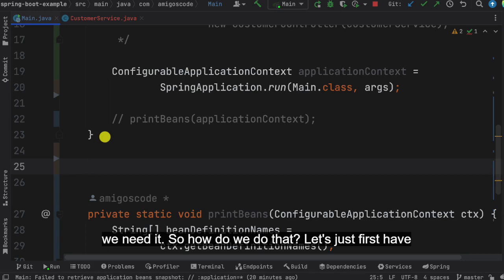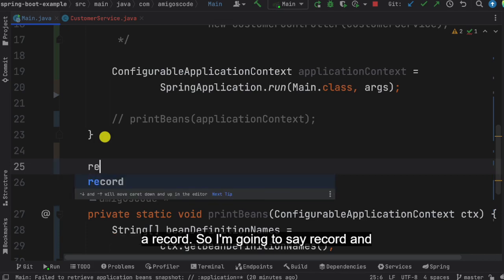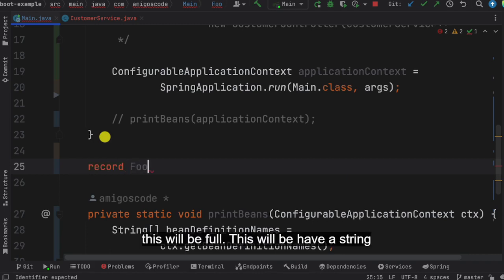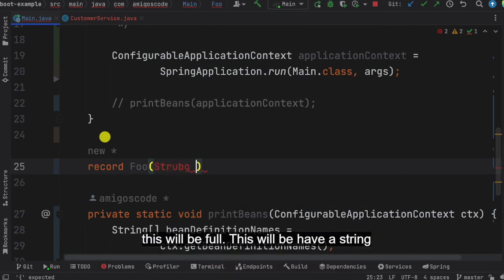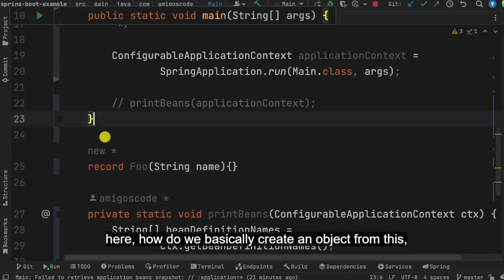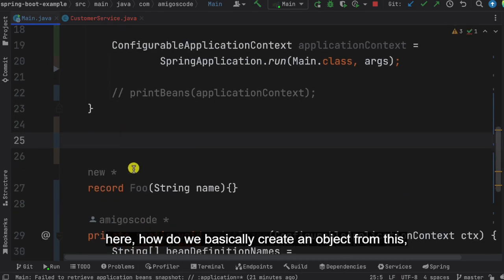Let's first have a record. I'm going to say record Foo, and this will have a String name. And in here, how do we create an object from this?